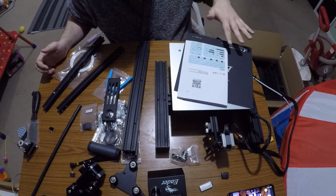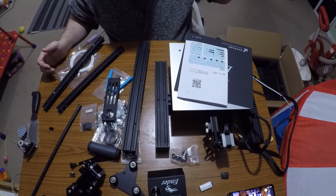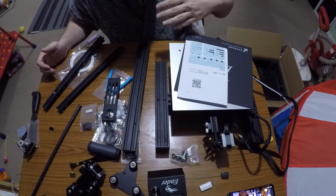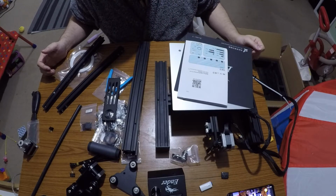I'm not going to do bed leveling or a test print in this video. What I am going to do is speed up the video so you can see the whole thing getting built in a nice time lapse.